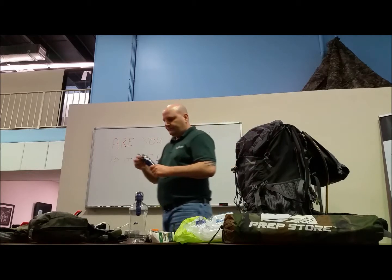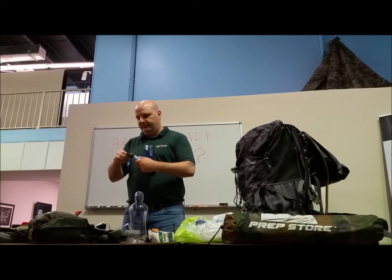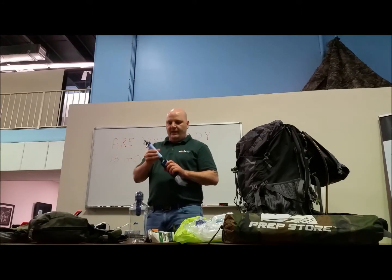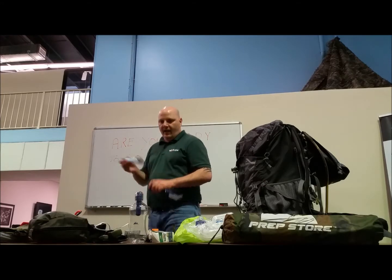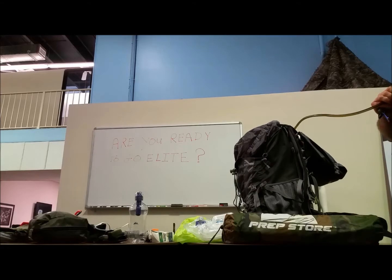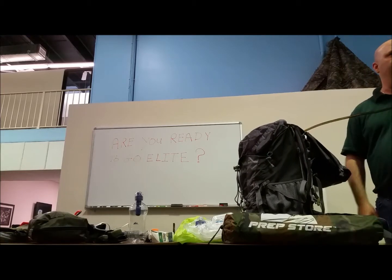We have our version of the Life Straw. This is the Prep Store straw. It basically does the exact same thing that the Life Straw and a lot of those other ones do. It's a little bit bigger than theirs. It takes out 99.9%. We designed ours a little bit different, so you can put it on the end of your straw here and filter your water from back here as well.